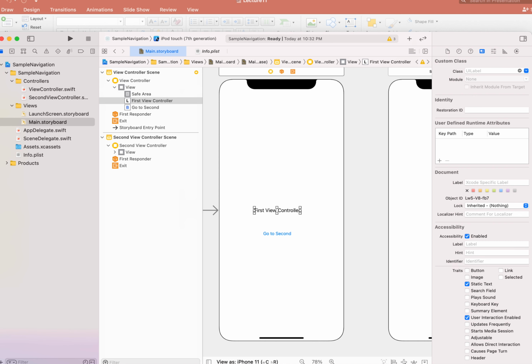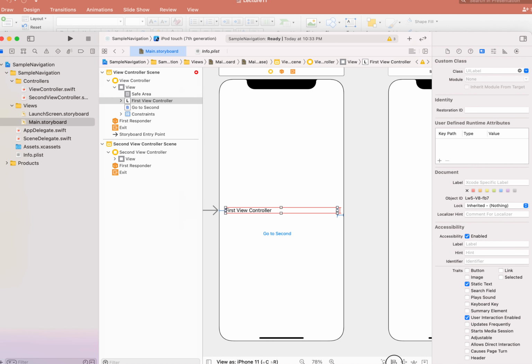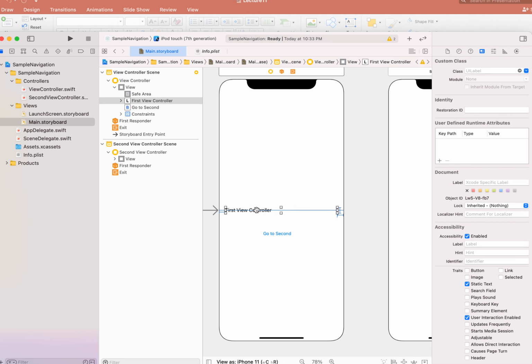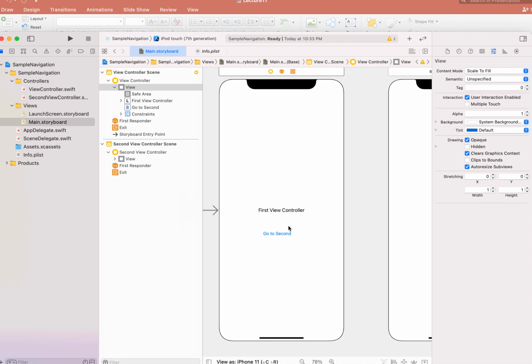Now I'm going to add some constraints here simply because they would make sense so that I can actually see it properly on different screens. I don't really need to do that for this particular example, but if I run a different view, it just seems off and you might think that it's going wrong. Now I definitely want to specify the height. I'm going to add these three constraints, and then from an alignment perspective, I'm going to vertically align this view controller. I'm going to select this label, and then I'm going to choose to horizontally center the text.